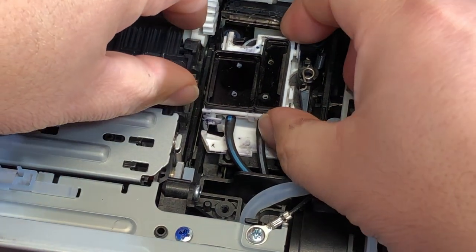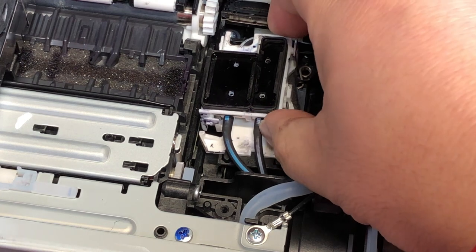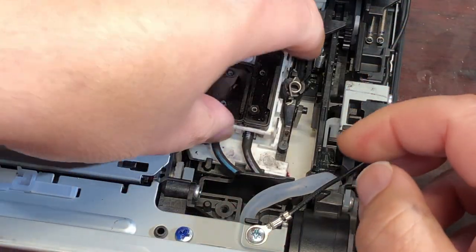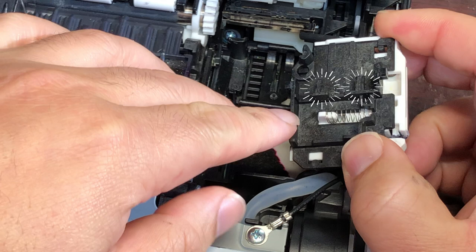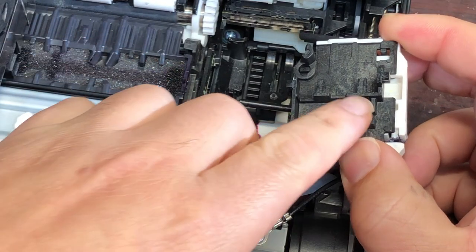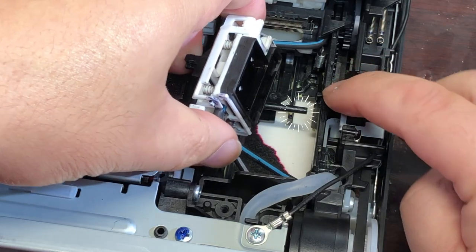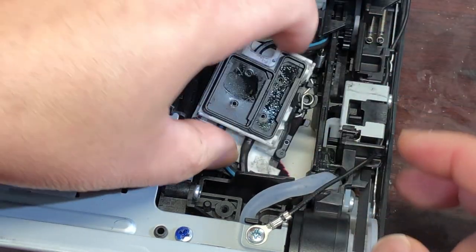The white box you see here is basically floating on top of a black base, and there are four springs on each corner. So be careful — when you move the white box, you don't necessarily move the black base. Here's the bottom black base. Here are two tabs that look like a forklift: a very long tab that goes to the right side of your assembly, and a short tab that goes to the left side. Your goal is to put those two tabs into their grooves, and at the same time the forklift has to pick up this — I'll call it a lever.